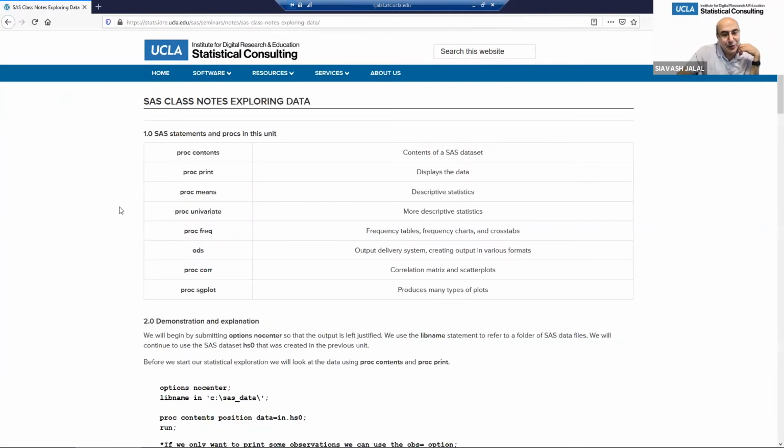Now we want to explore the data: things like contents, print, which we already saw, some summary statistics, some descriptive statistics, some tables, a little bit of plots, correlations. We are not in the analysis steps.